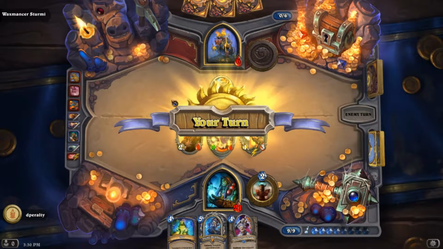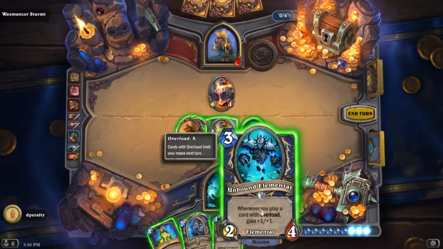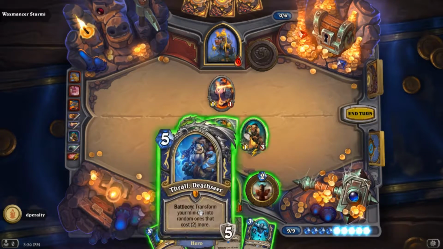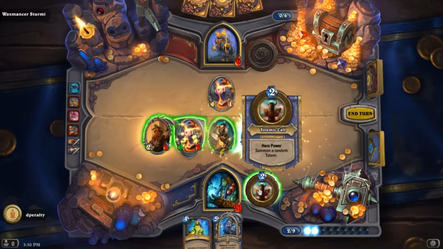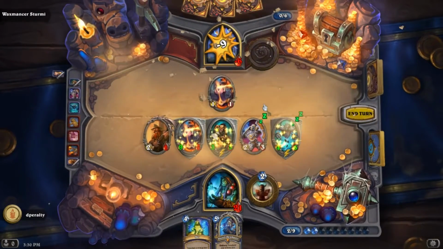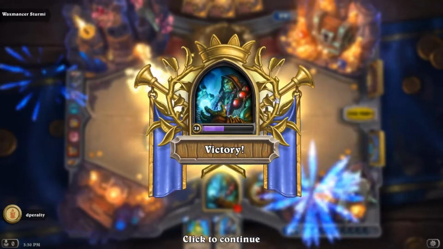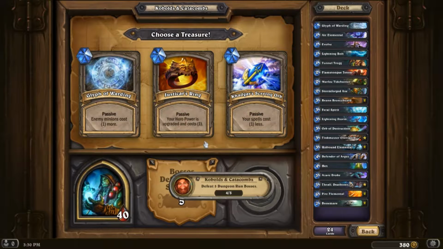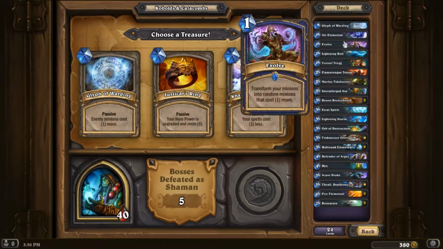That's hilarious. My shield for Argus! Burst! Ammo. Yay! Yeah. My spell's costing one less.